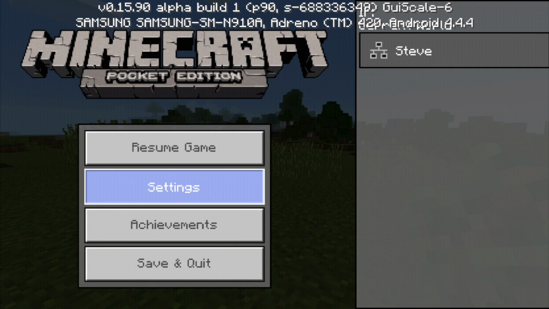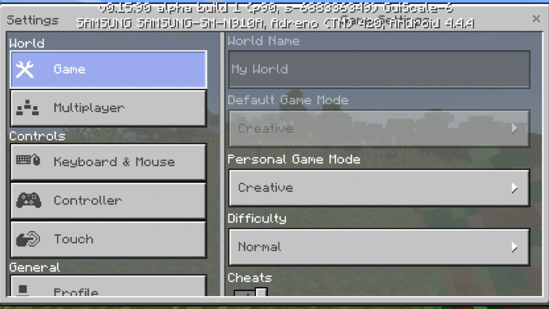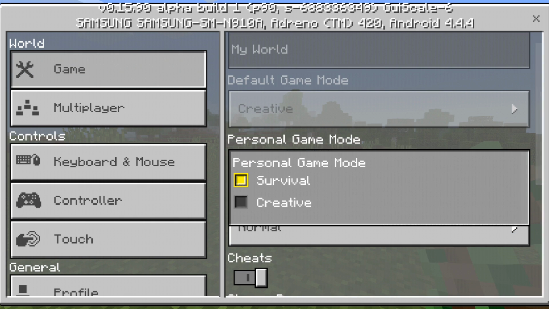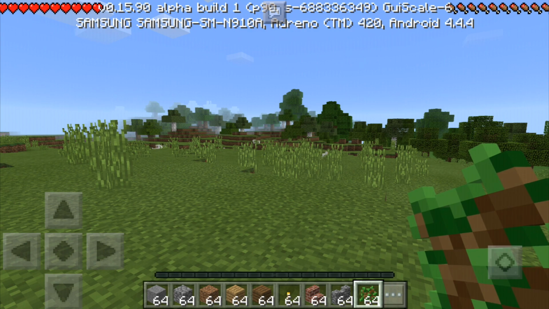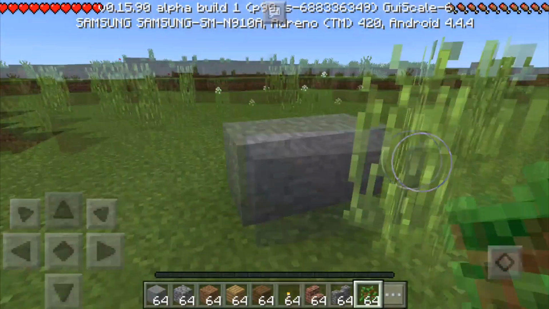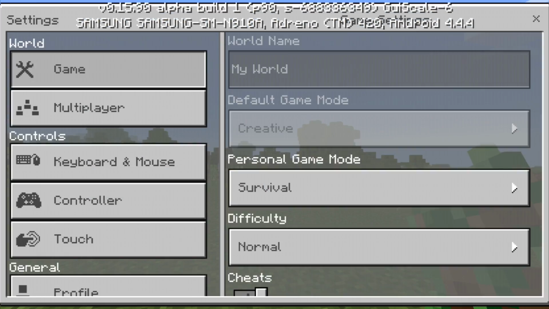Whoops. Let's go to settings. You do get a couple more things. So you have your more world settings right here. So you can see you can actually change to survival in game. I don't know if that actually works. Oh, it does work, except it gives you all the items you had in creative. It gives you 64 of them. That's pretty cool. But I do like that. It is a really cool addition.